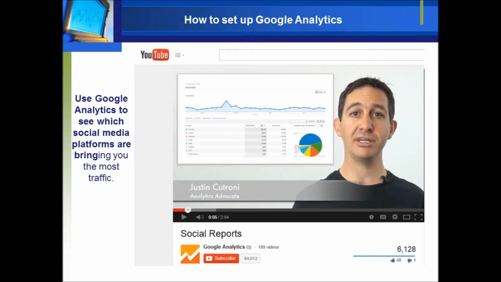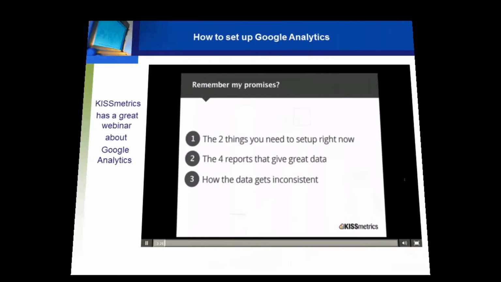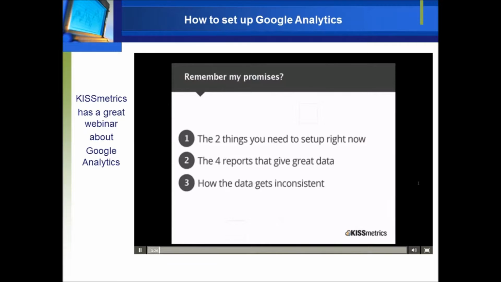Here's a great video on how to set up social reports. You can use Google Analytics to see which social media platforms are bringing you the most traffic. And then there's this webinar by Kissmetrics. They have an awesome webinar that details the most necessary things you need to know about Google Analytics, what reports you need to pay attention to, and how to set up some pretty neat reports. Now you'll have to register for the webinar, but it's well worth your time.